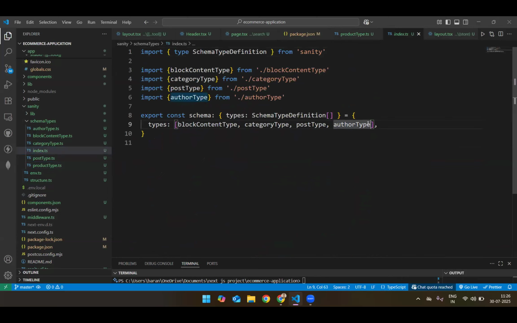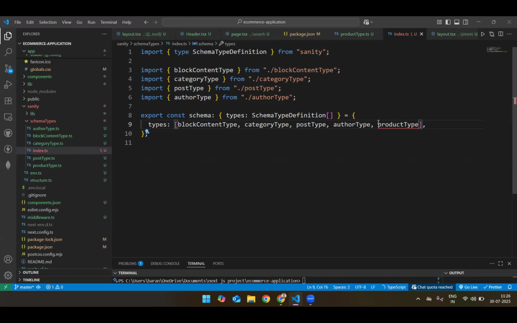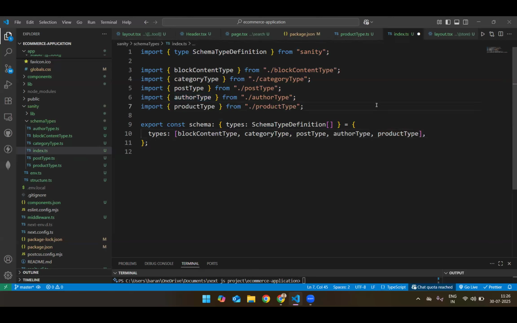This is how we connect. We will just give the product type. That's it. So just simply import it. That's it.